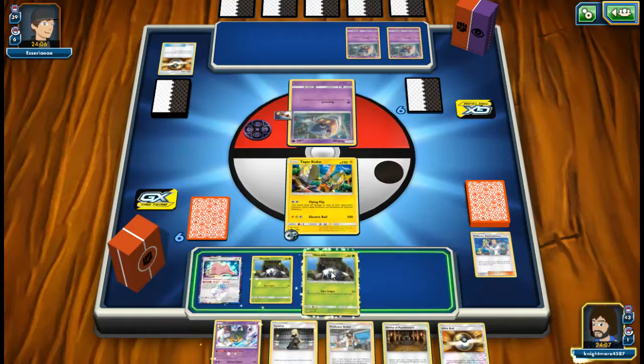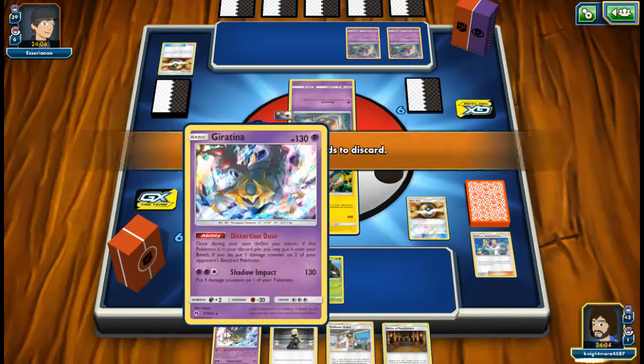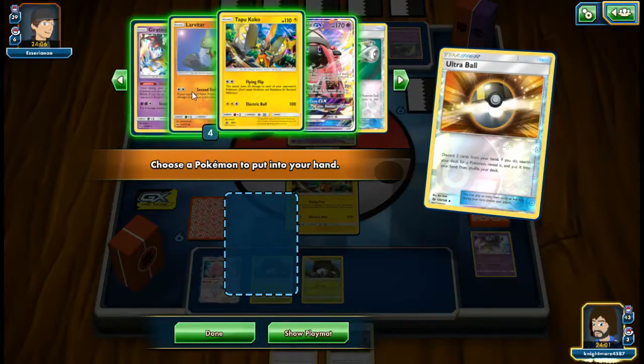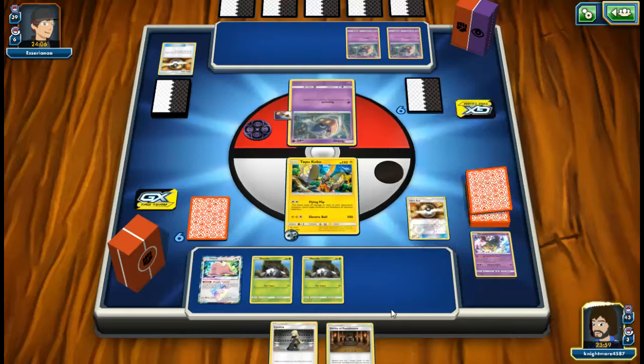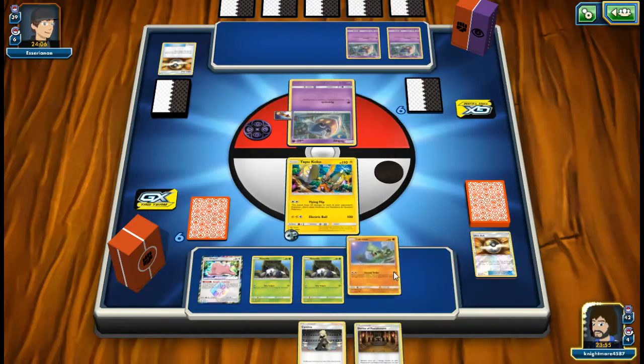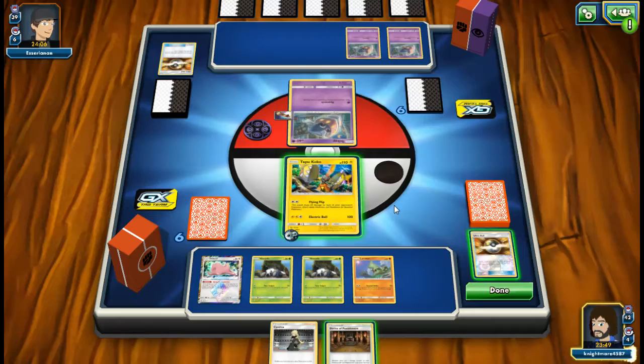This was a fantastic turn 1. I cannot stress that enough. This was super good. We'll get rid of Kukui and Giratina, and we'll just go ahead and grab that Larvitar. So, excellent first turn. We have a supporter for the next turn, and we have the stadium that we want. Yeah, this is pretty great.